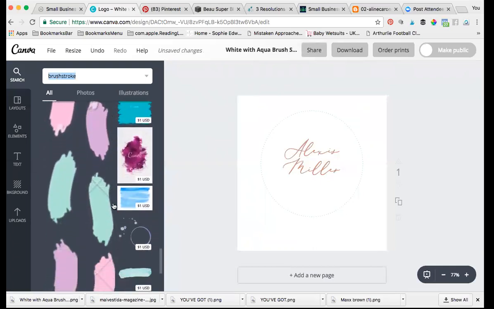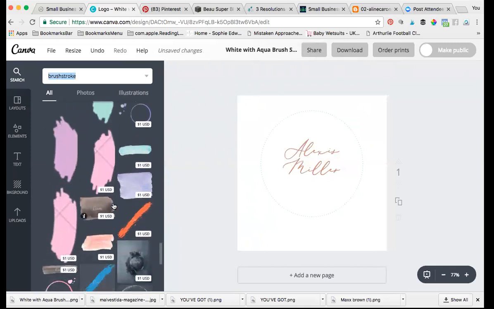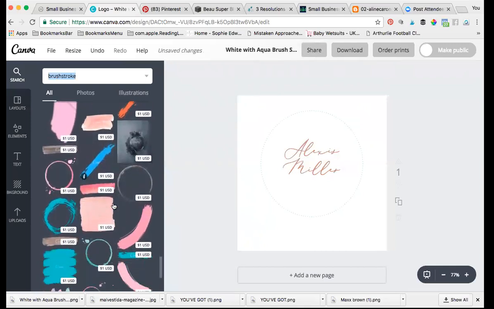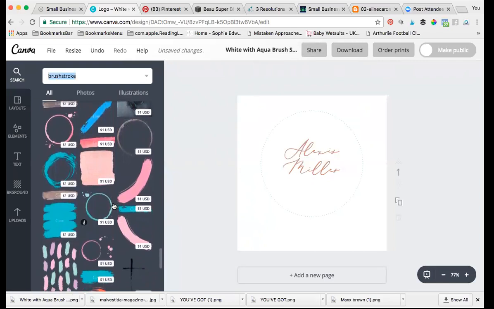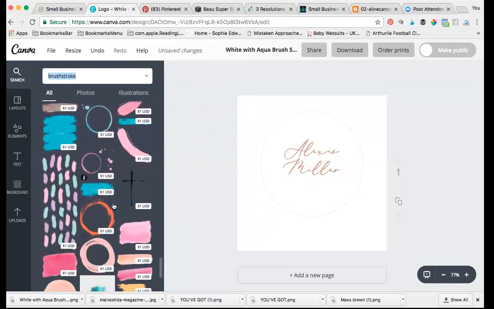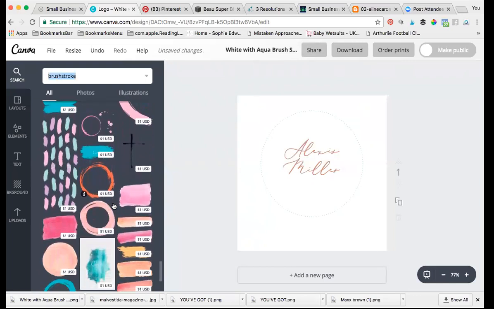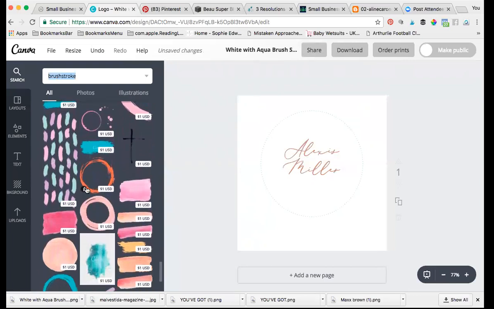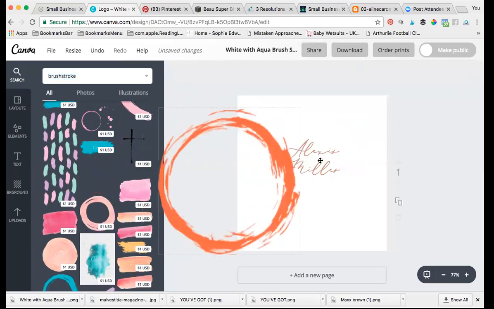So you can see here, a majority of these are all the paid options, which is $1, which I think probably works out to be about 75 pence, maybe something like that. So in the grand scheme of things, it's pretty reasonable, really. In fact, that's quite nice as well, isn't it? I wonder, because that's quite faint. Let's take that away. And let's try this.